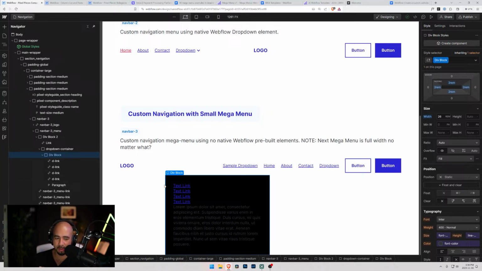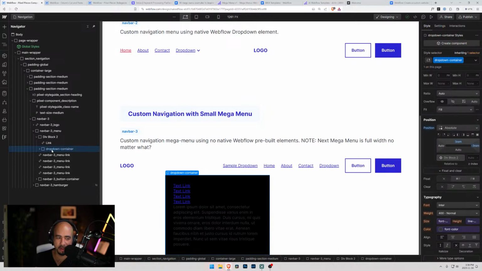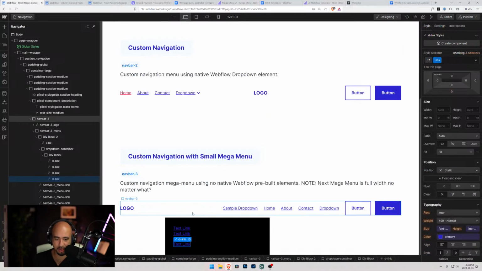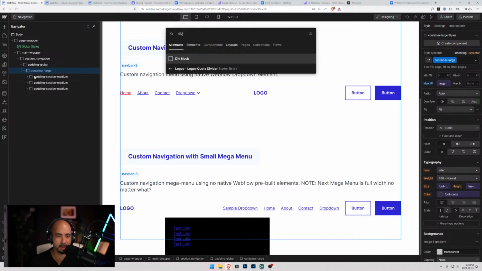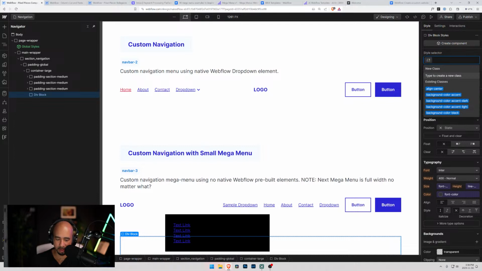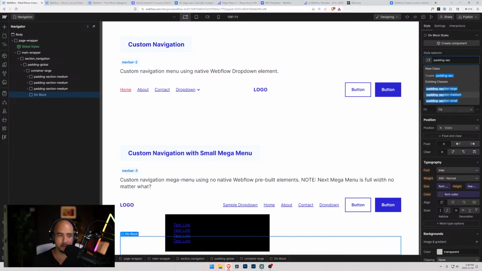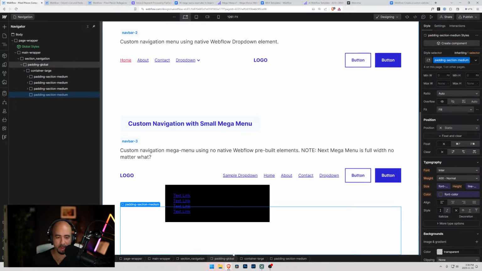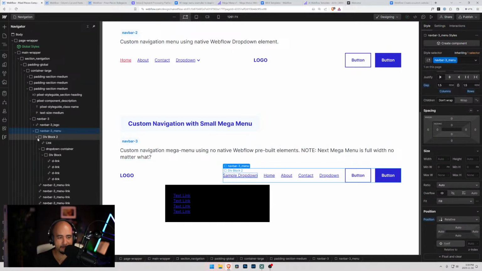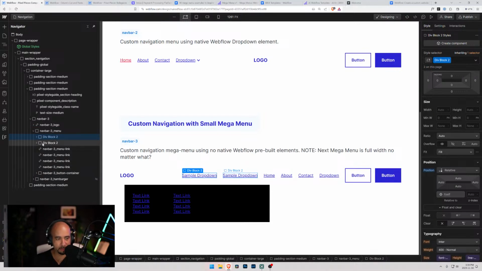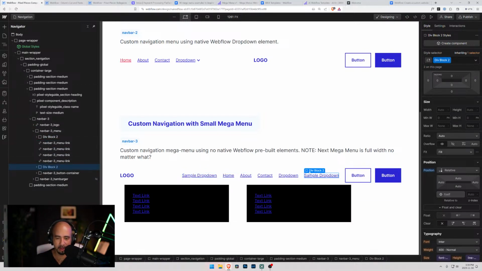But this that we have here will work, because if we have another one, let's just delete this. And you know what? Let me throw in another padding here just so it can go up a little higher. Padding, section, medium. So this is for this sample dropdown, and if we wanted to have another one, copy it right here, that's what this one would look like.